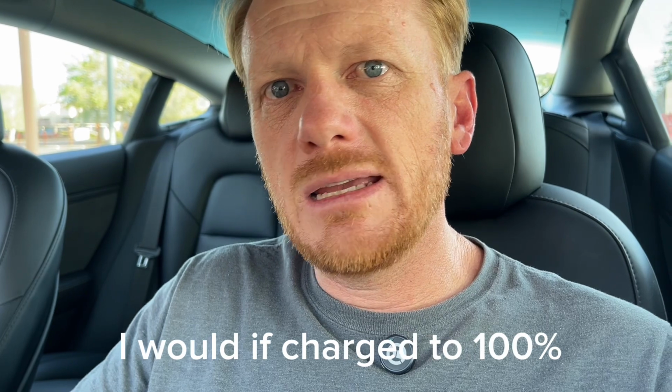It's not like when you have a gas vehicle and you go get gas, you fill your tank up. With the batteries, you've got to treat it a little bit differently. This preserves longevity in your battery, and it helps maintain the condition of the battery and keeps it lasting a little bit longer. So do I actually get the mileage that's claimed by Tesla? Not while I'm driving around town. Does it bother me? No, it doesn't bother me at all, because I know that I'm only charging to 80%.